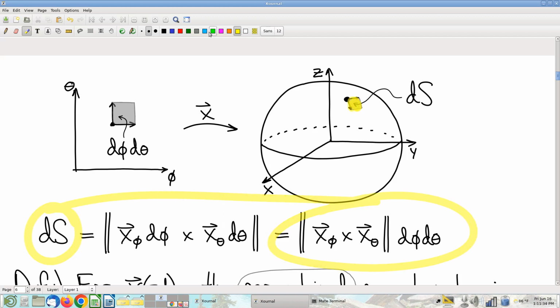But what's nice about this reformulation is that I am now viewing my piece of what you might call the output piece of area as being a multiple of the input piece of area. Oh my gosh, wait a second. Now I have a rule that tells me how much to multiply by the green input area to get the yellow output area. This is starting to sound familiar, right? This is a lot like the ideas that we saw when we were doing change of variables. It's different. It's dimensionally different, of course. Change of variables is always 2 dimensions to 2 dimensions, or 3 dimensions to 3 dimensions.